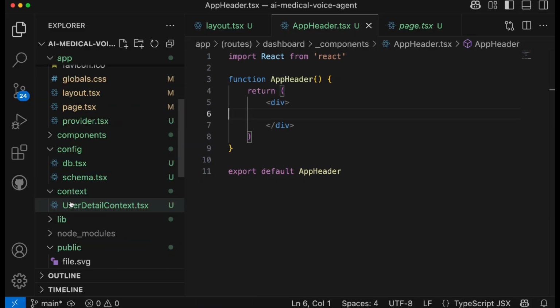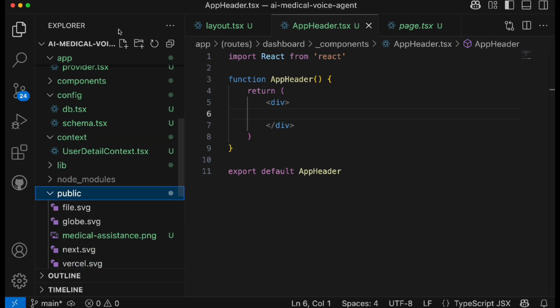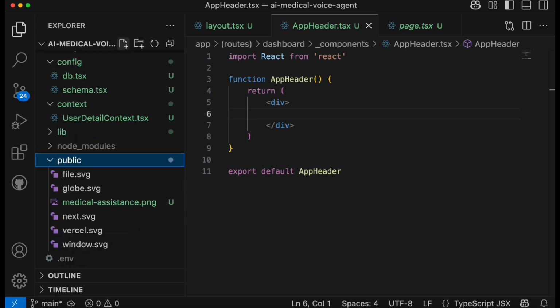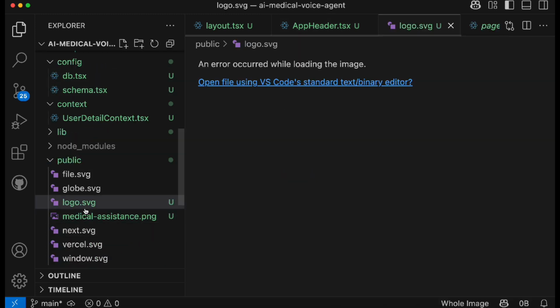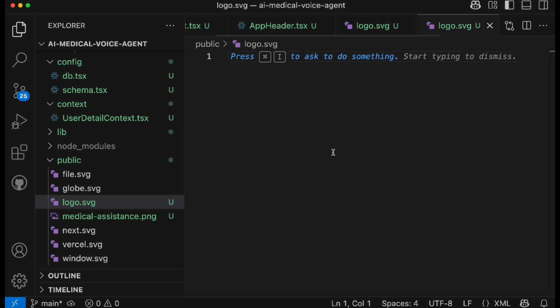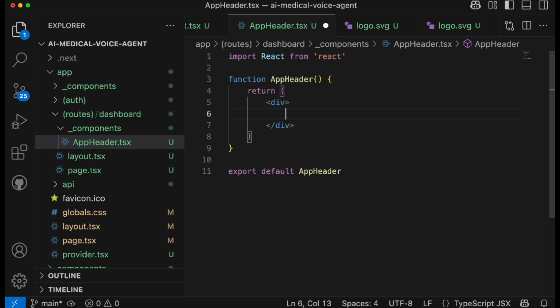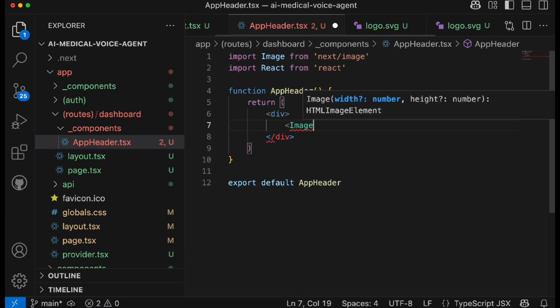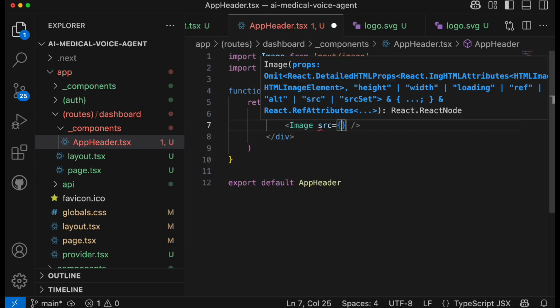And then go to your public folder. Inside this, we'll create a logo.svg file. Later on, you can update these, and then we'll simply paste this. Now once you have the logo.svg file, here inside this app header, we'll import the Image tag, the src attribute, and then simply add a file name like /logo.svg.